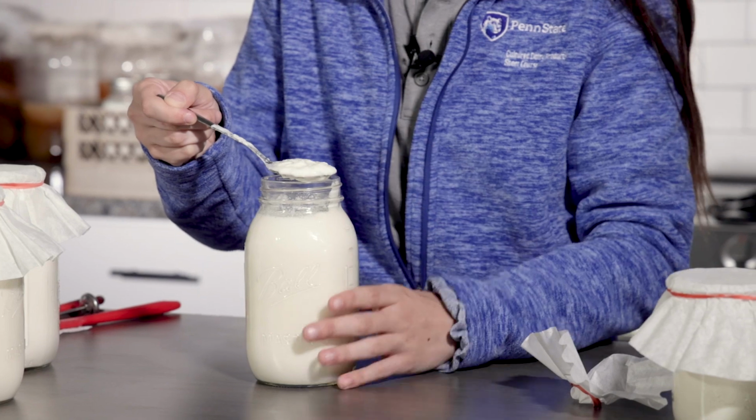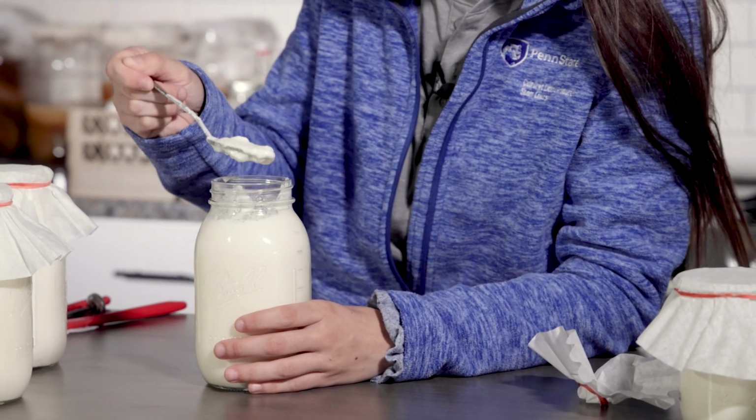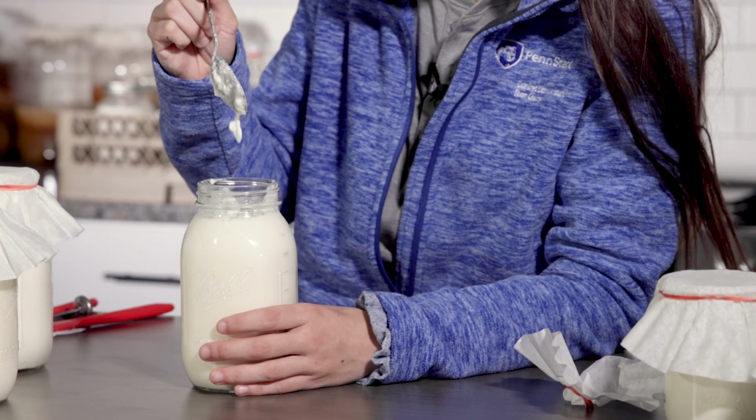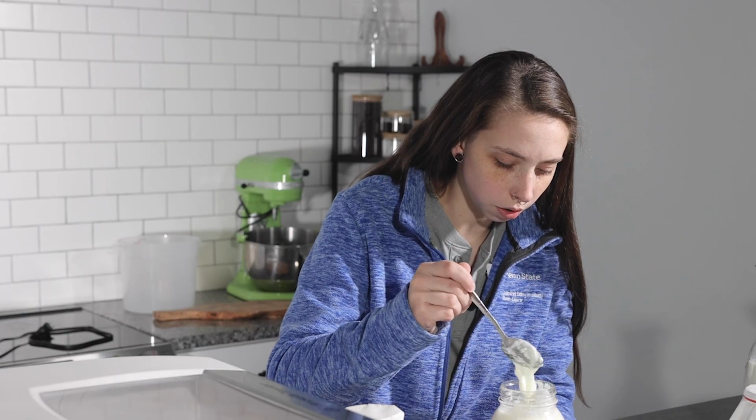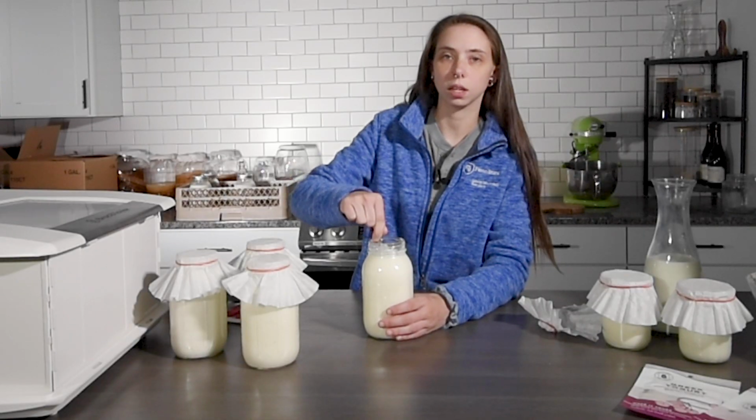We didn't have any structure. This one, you can see our yogurt chunks and you can see that structure, right? And when we plop it back in, it's not a steady stream, it's a nice drop of yogurt. That's how we know that our yogurt is good and thick and ready to go.